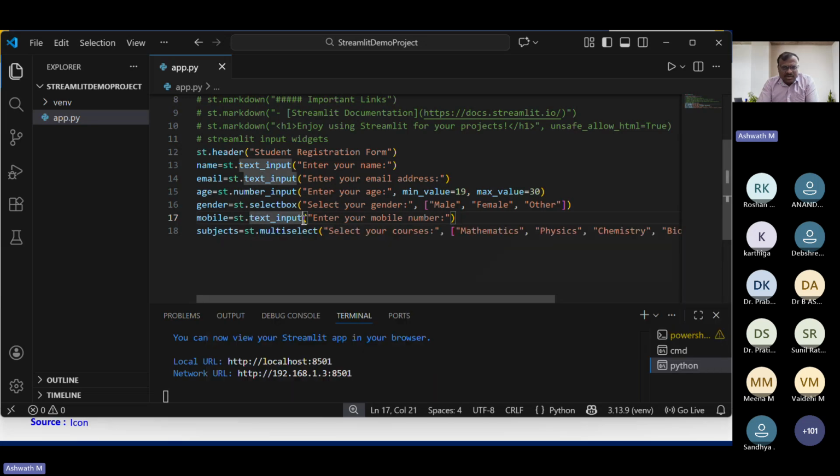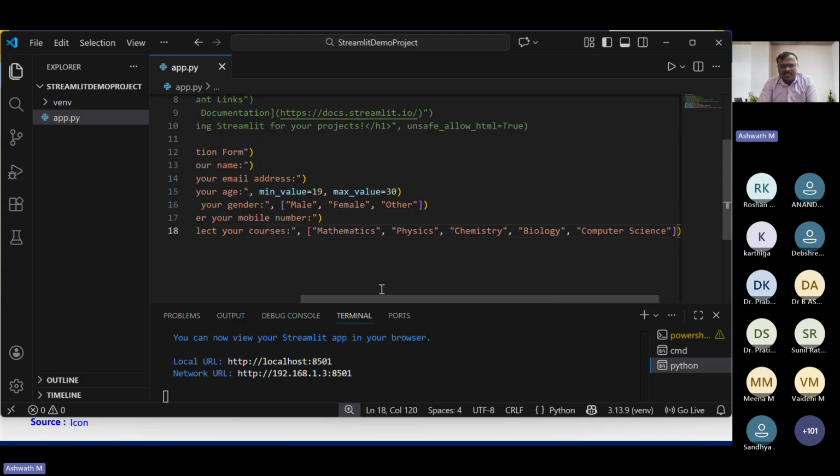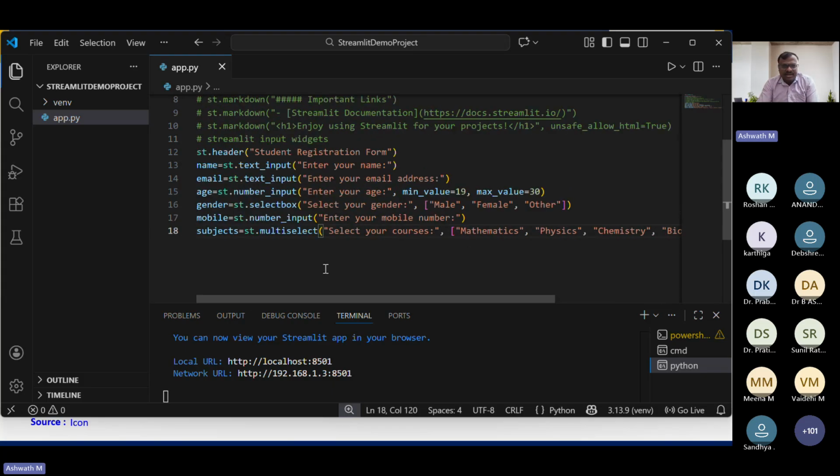They can enter the number. Okay, number input, enter your mobile number. We can give minimum value and maximum value also, but if we do not give, automatically it will take by default one. No worry.